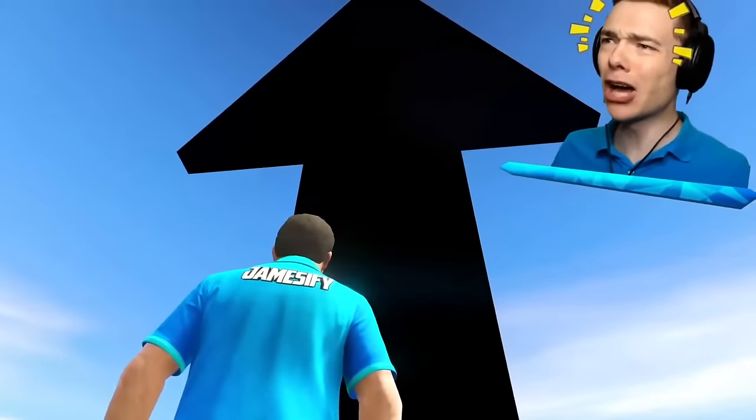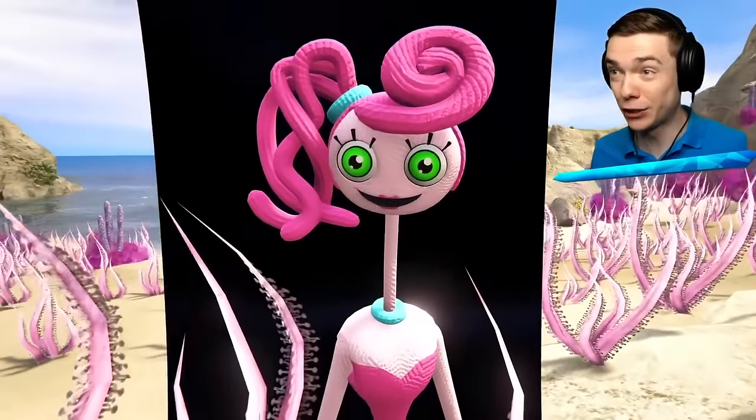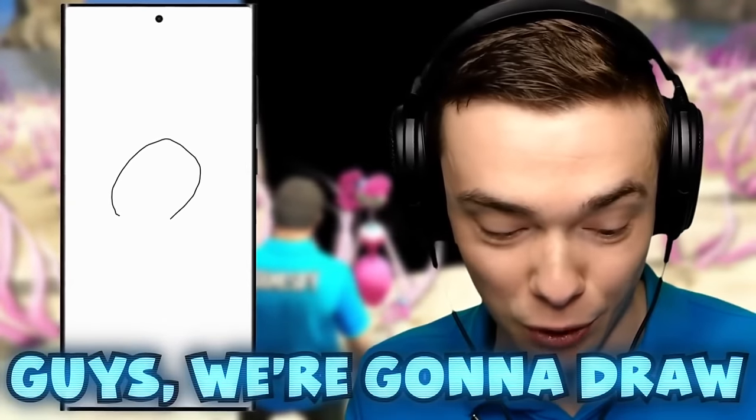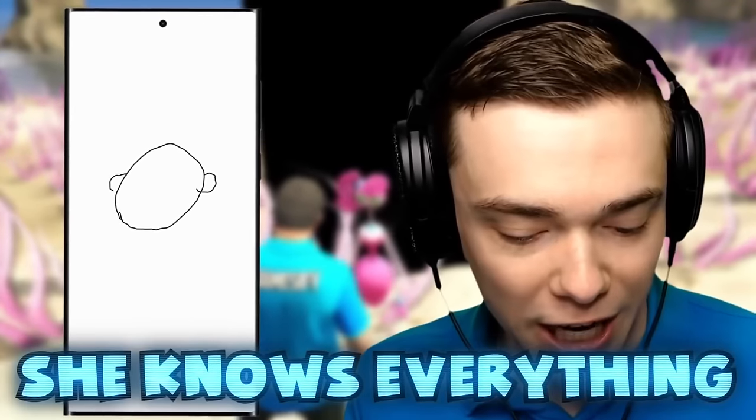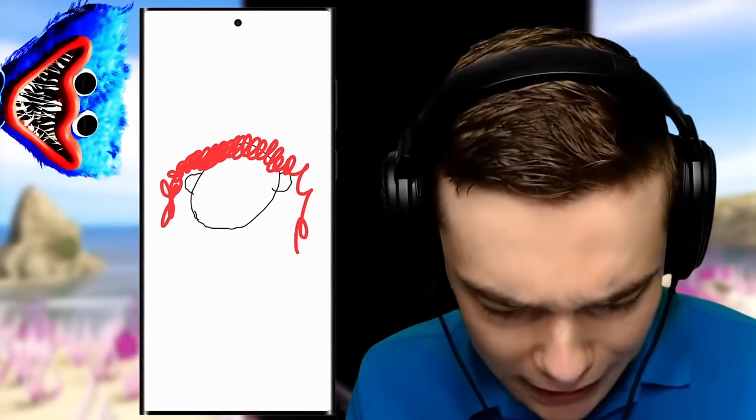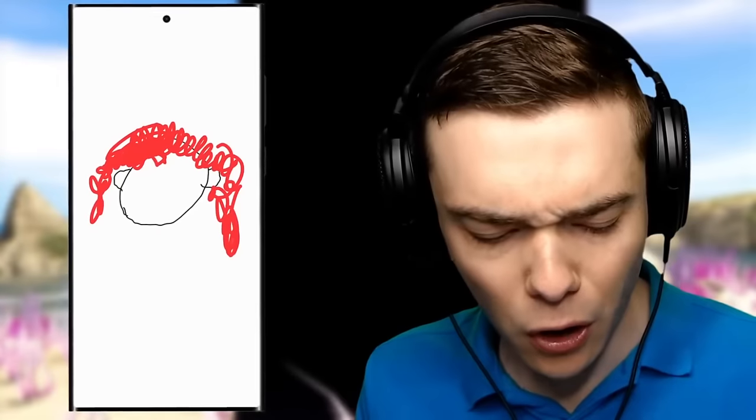That's not a Big Mommy Longlegs at all! Nope, she is still the fake toy. And now we have a giant arrow. What am I gonna do with this thing? Guys, we're gonna draw Poppy Playtime. She knows everything there is to know about all these monsters. She knows about Huggy Wuggy, Kissy Missy, Killy Willy, the whole shebang.